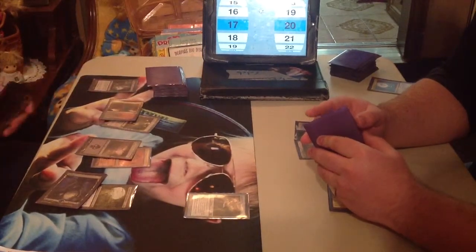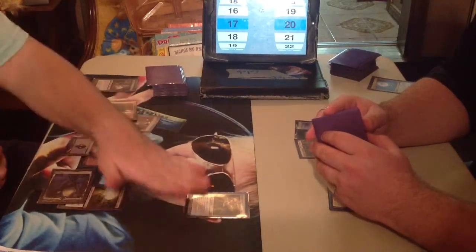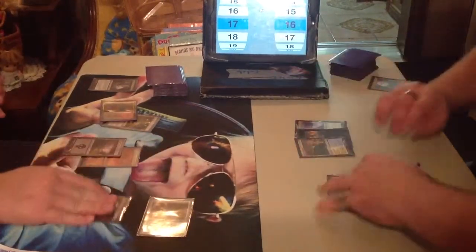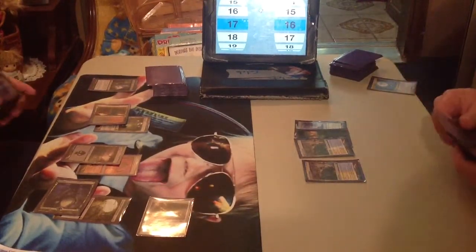Blood Crypt. Tapped? You don't want to shock yourself? No. I could Contemplate now. Animate. Check. Okay, I'll take it. Here we go. And now it unanimates. It's like a Mutavault, guys, except not as good. Mutavault's so much better.